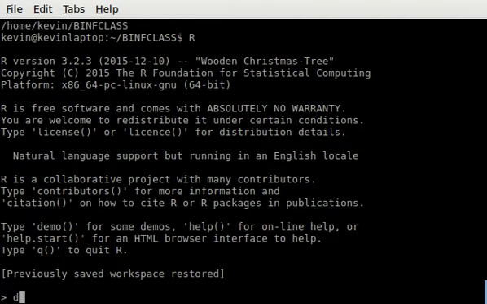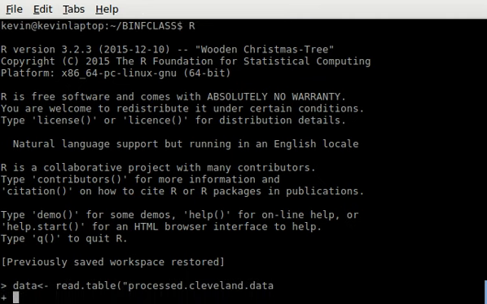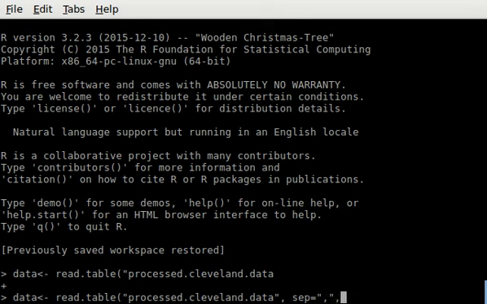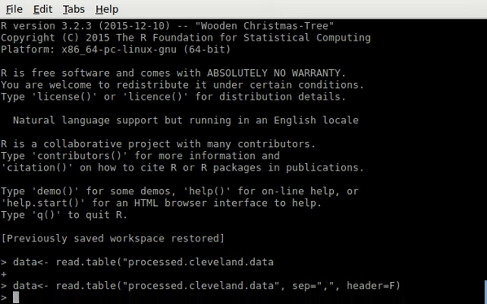And now that I'm here, I can just create a data set by importing that file I downloaded, and for that I just use this. It's called read.table, and I just give it the name of the data set. Then I have to tell it it's a comma separated file by using sep equals comma, and I have to tell it there is no header by saying header equals false. Then now you're done. You have your data in. It's all you have to do to bring the data.